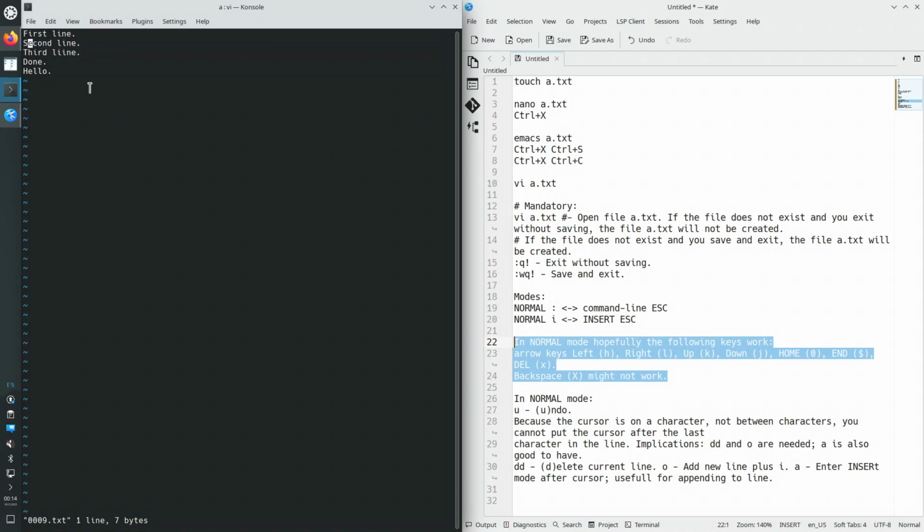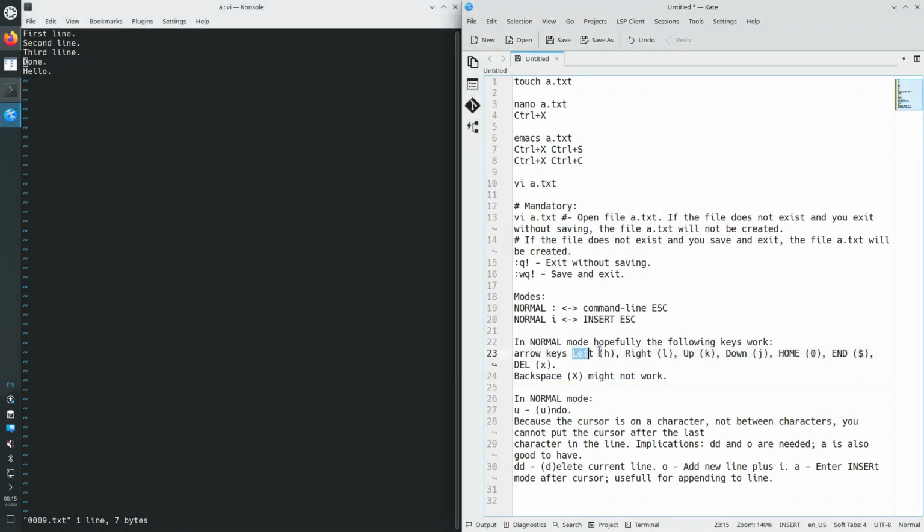If these keys do not work, then we have the alternatives: L for going right and H to go left. Both work. Do the same thing with the up or down arrow keys. K goes up, J goes down. So both of these work.